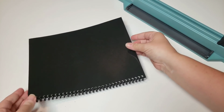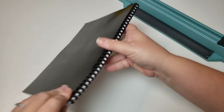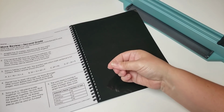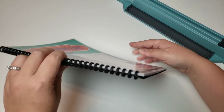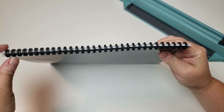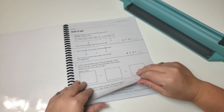you will then flip your back cover over, and what happens is that line, if you have a ProClick, you know what I'm talking about. This line that you have in the spine where it snaps will then be hidden. So you will not have this weird line on your spine. You will have a beautiful coil instead. So there you go.